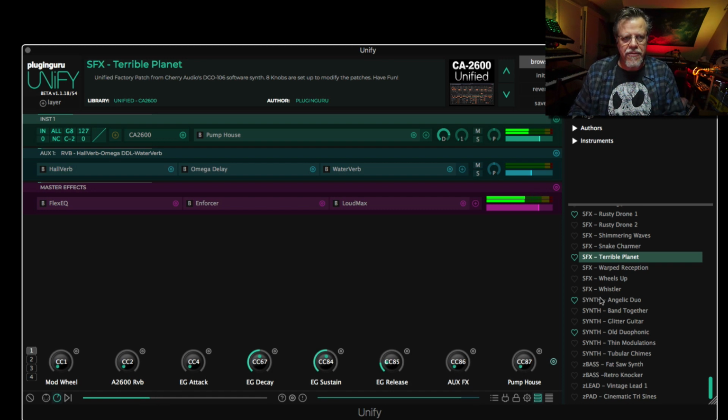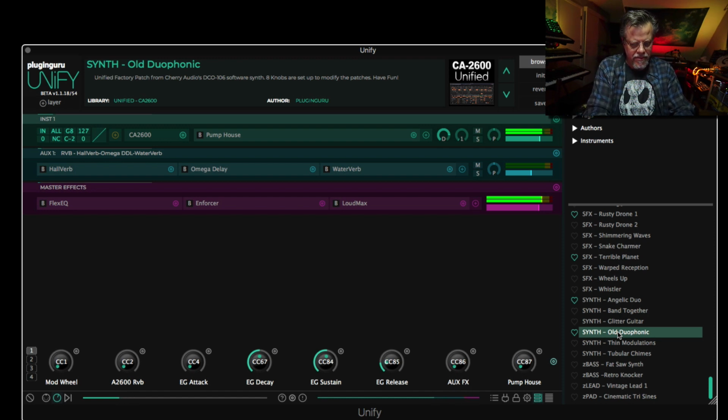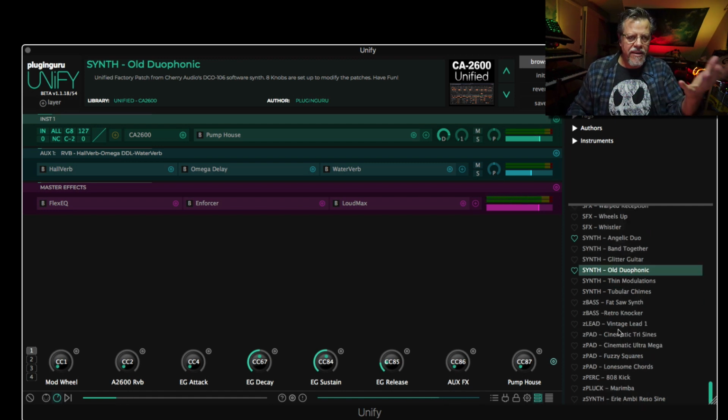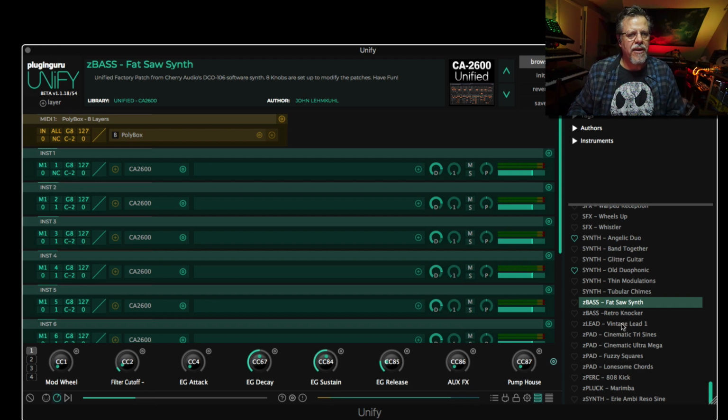Now this other drum I'm going to show you now, these are duo patches. So you can play one note and play another note. Isn't that cool? And then old duophonic is similar. You get those off harmonics. It's fun. And then we get to the polyphonic stuff. That was cool for chords and stuff.